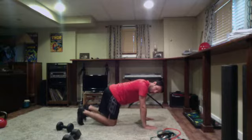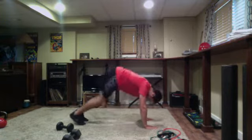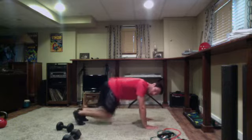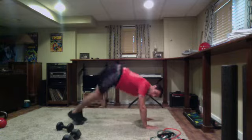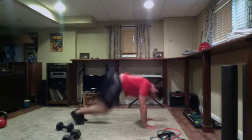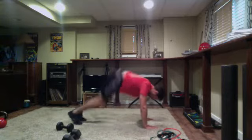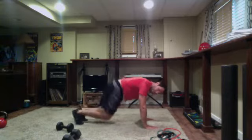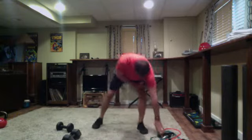Knees under the hips, hands under the shoulders — get set and go. Hips straight up in the air, squeezing the quads every rep. Even though it's fast-paced, concentrate on squeezing those thighs. Three, two, one — time. Awesome work — back to side raise and curls. One side raise, two curls. If the weights are too light for the curls, you can go to three curls.